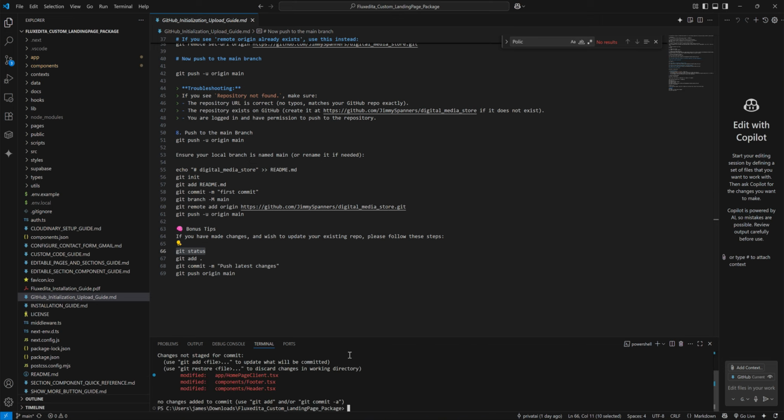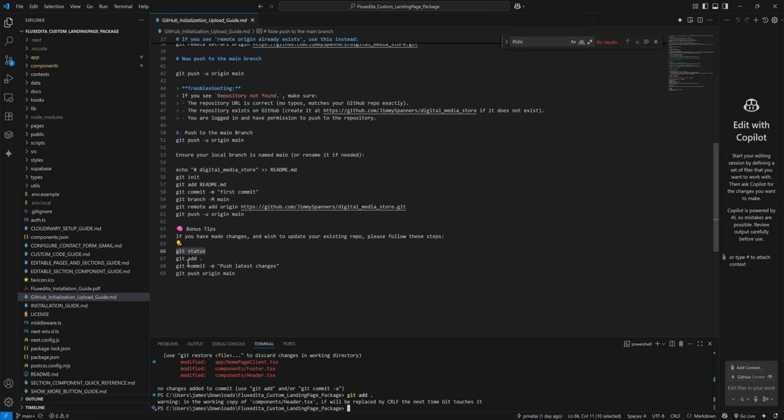We're entering git status. It's telling us the files we've adjusted. We then add them all: git space add space full stop, enter. Now the next time it touches it, it will push the changes. So we will say commit those changes. Once again, this message should be more descriptive than I've given there.